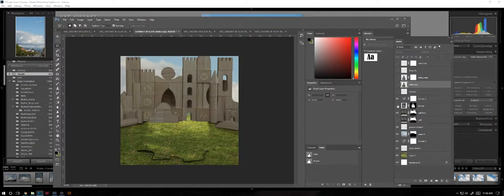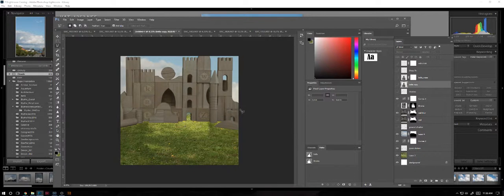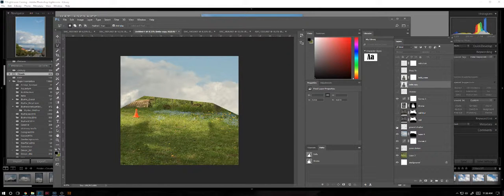There's my throne, it goes away. My backdrop goes away. These are my shadows for the ground. Here's the clouds in the sky. Because I have this castle background, usually I'd worry about where the horizon line is. I've got that hidden. It's hidden underneath this. I don't worry about it. Here are my ground shadows from that. And that's just to darken down that grass.